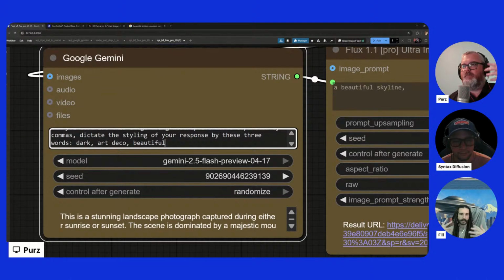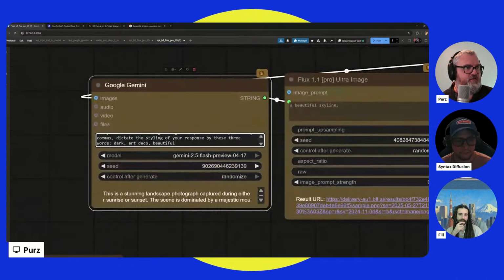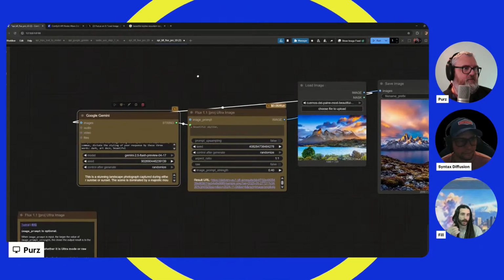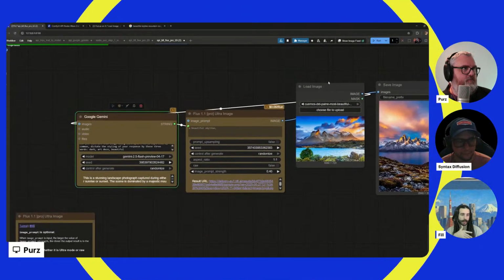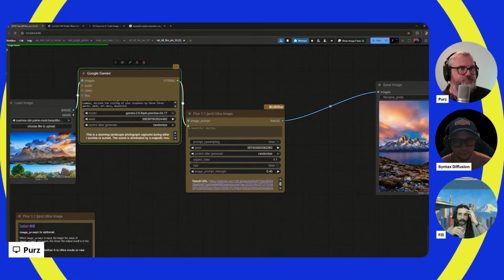So there's sort of multiple wrapping it in that frame. Exactly, yeah. Because we don't want a carbon copy of the image we're describing. We want an interpretation of it, right?